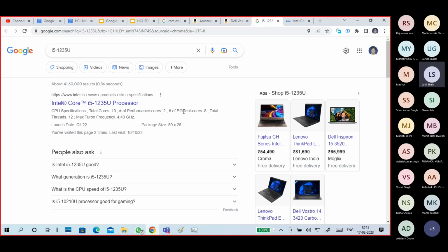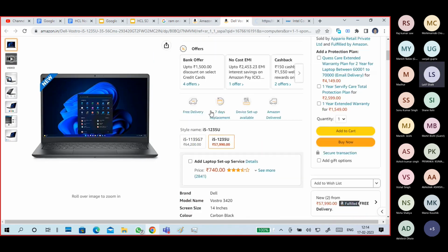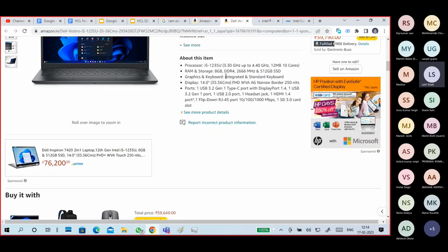I searched for this particular processor. Can you see this is the processor information? Also you can go to the specifications. It is using DDR4 2666 RAM.